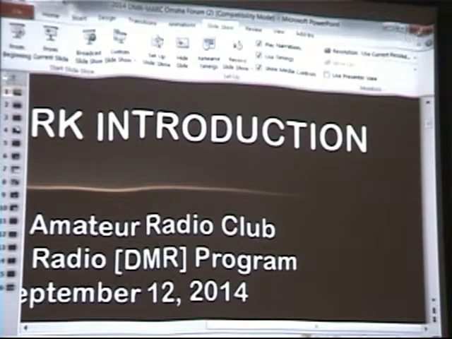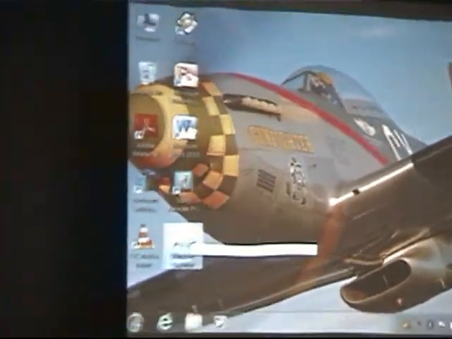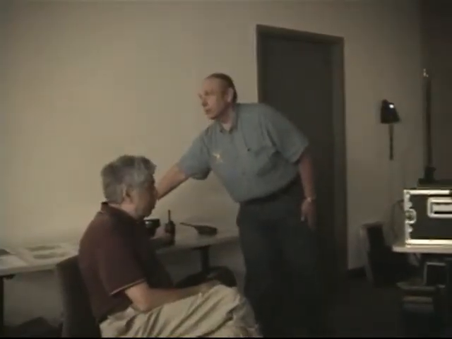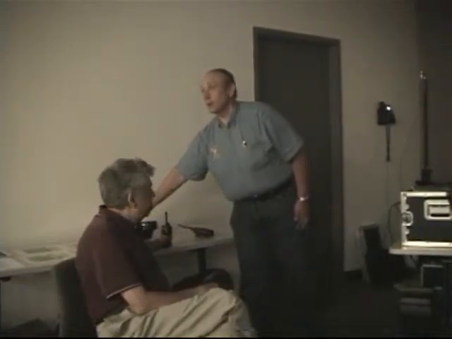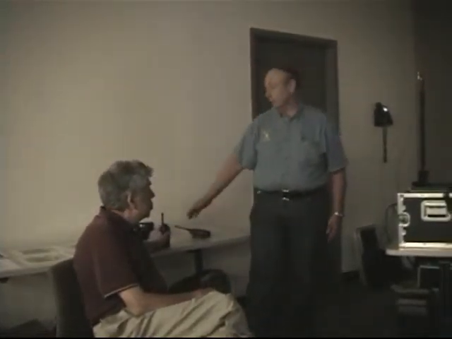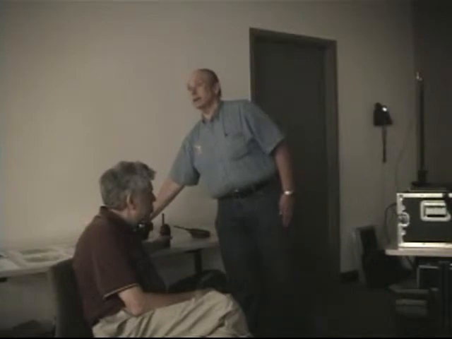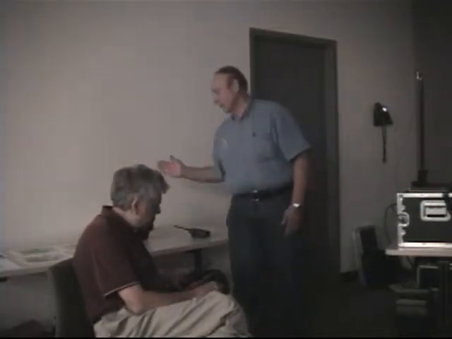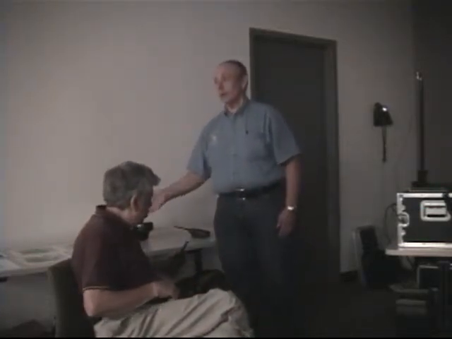Let's move on over and do a little demonstrating with the radios here, and then you get an idea of what this stuff is capable of. What we're going to show you is that both of these radios are operating on the same frequency. They're operating on the same repeater, except that this one is going to be operating on time slot 2 and that one is going to be operating on time slot 1. So you're not going to have any collision here between the radios, because this is using one half of the band, and that one's using the other half of that frequency.